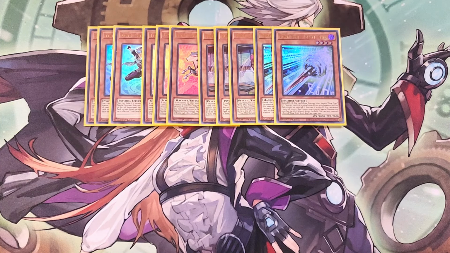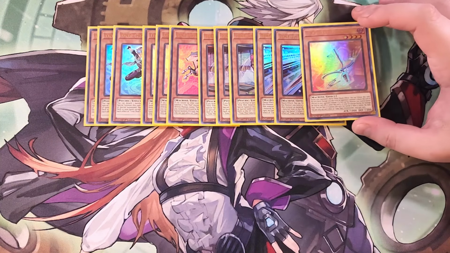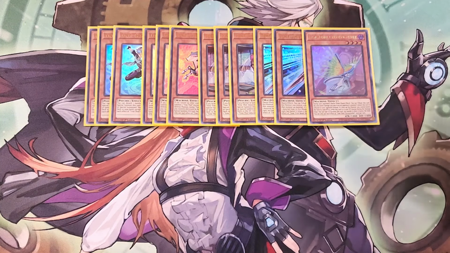We then play a single copy of Chronocoder. Chronocoder is just a great 1-of in the deck just to be able to play an additional Time Thief monster, and it's a great combo piece in the deck.